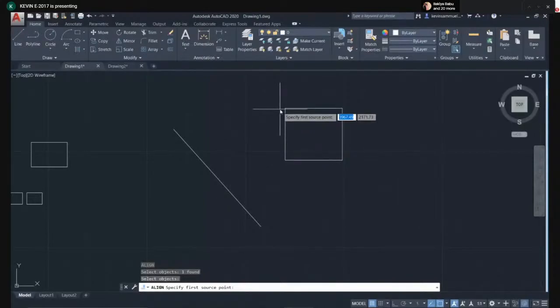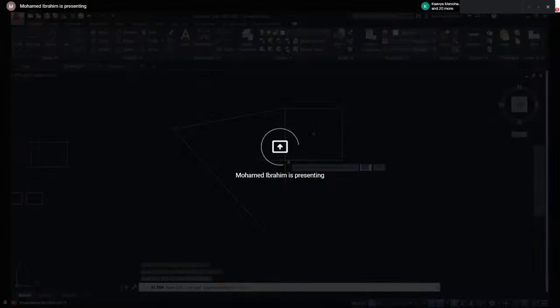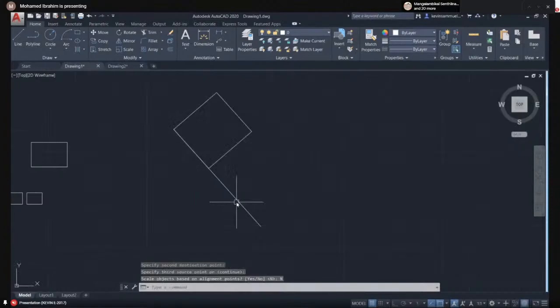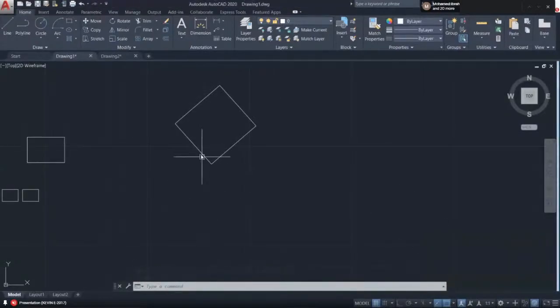Depending upon where you want to align the particular object, you can pick any point you want. Similarly, the second point. Now you can see here the particular object is aligned based on the reference points which I have given. So this is what align does. You can align the particular object with reference to another object or an imaginary line.